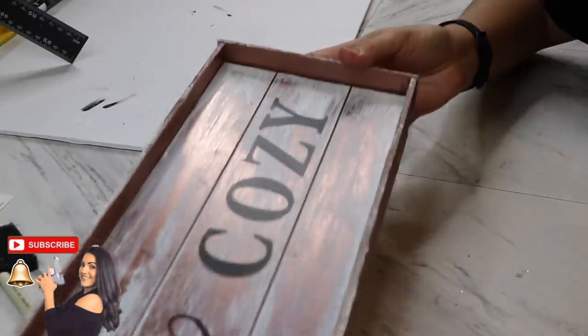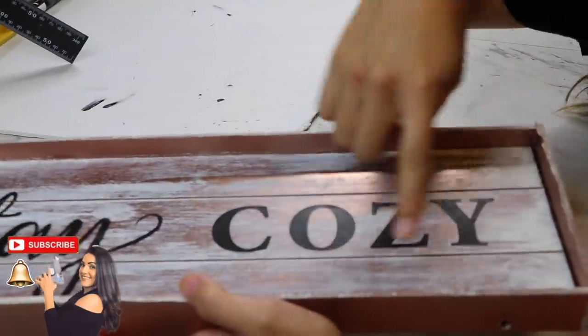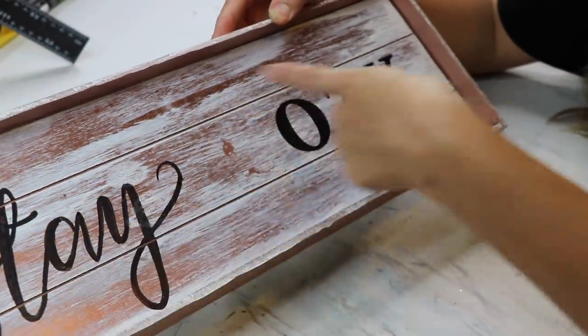So this DIY is actually going to be an upcycle. I'm gonna go ahead and link the video above so you can see exactly how I made this. This is paint marker and these are stickers. So I'm gonna go ahead and take the stickers off and then I'm gonna just repaint it.